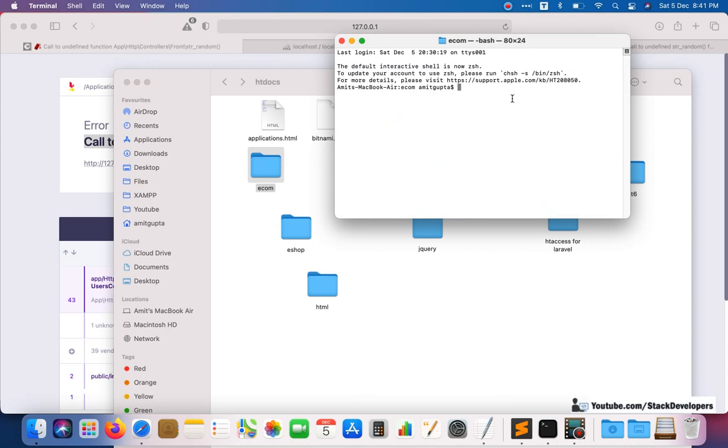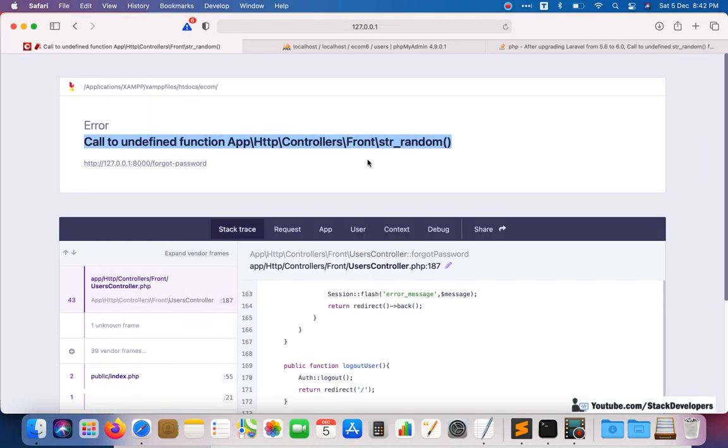If you are in Windows, you know how to run commands for your Laravel project: right click there, Git Bash here, or command prompt. Here I am going to run composer require the Laravel helpers package to install it. After that this issue will not come, and it will pick up the str_random function.